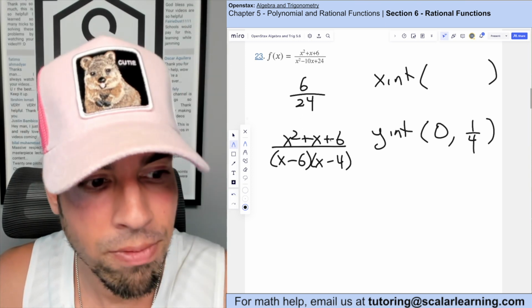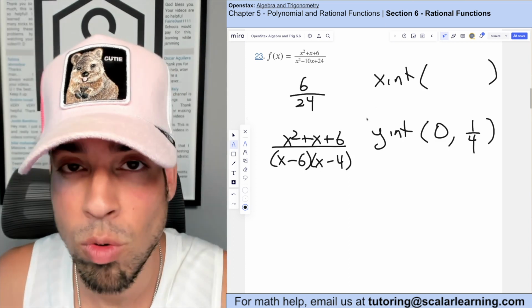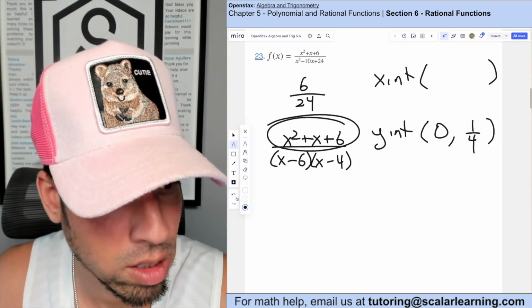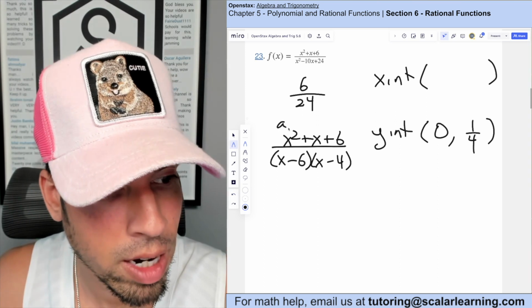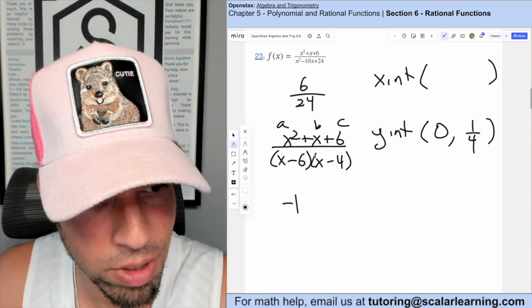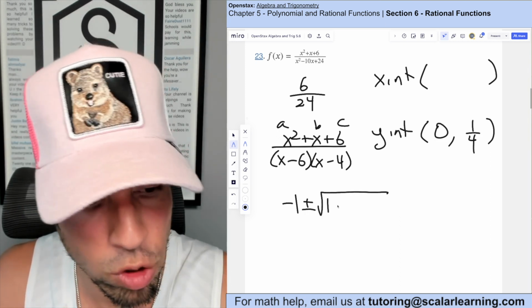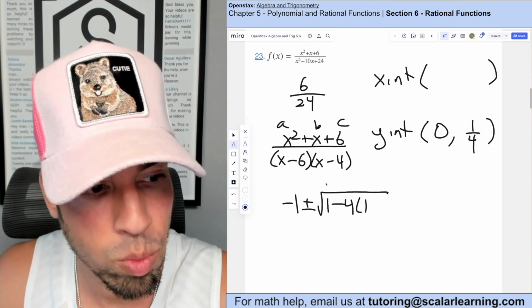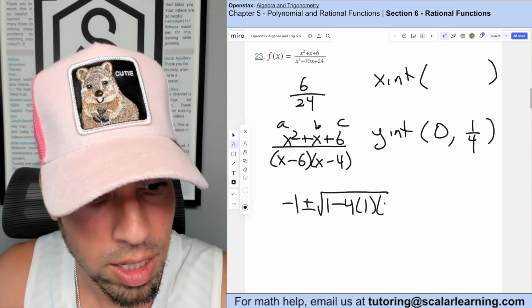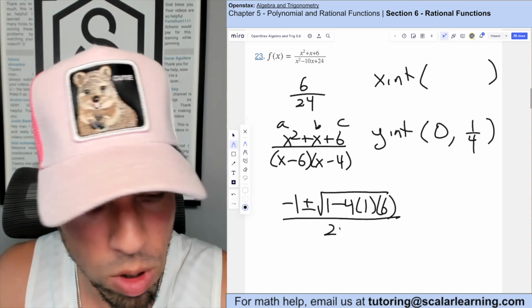So since this isn't factorable, there's definitely not going to be anything that's going to cross out. We're going to have to run it through the quadratic formula to find out when this is going to go to 0. So we've got a, b, and c. We got negative b, which is negative 1, that's the coefficient in front of x, plus or minus the square root of b squared. That's 1 squared, which is 1, minus 4 times a. A is 1, right? 1 is that coefficient. And then c is 6, over 2 times a, which is 2 times 1, which is just 2.